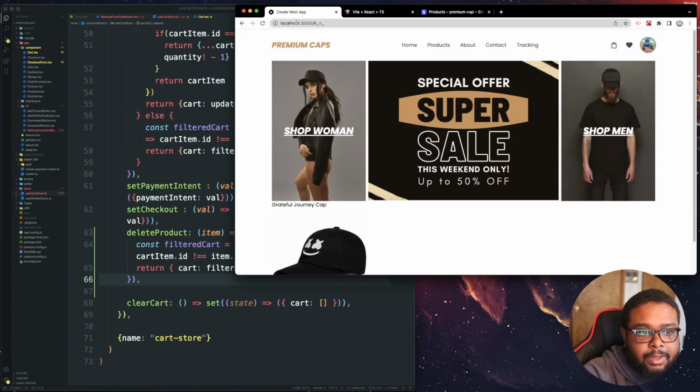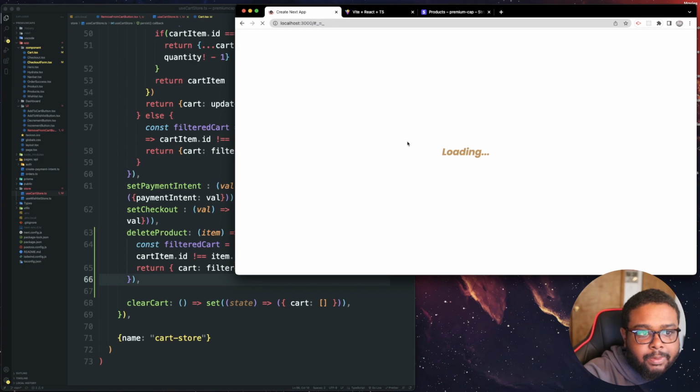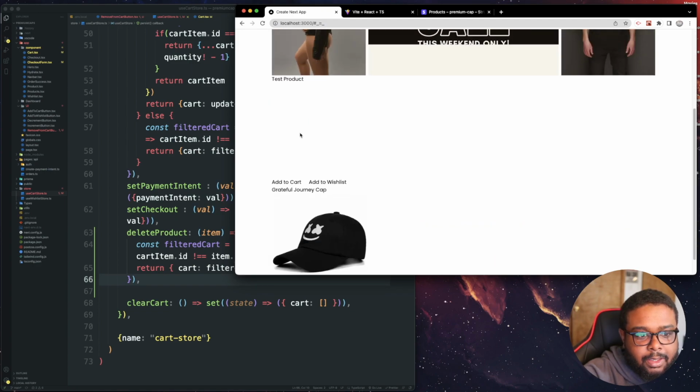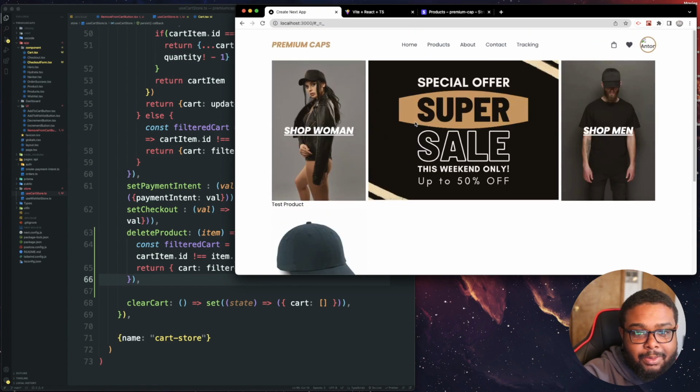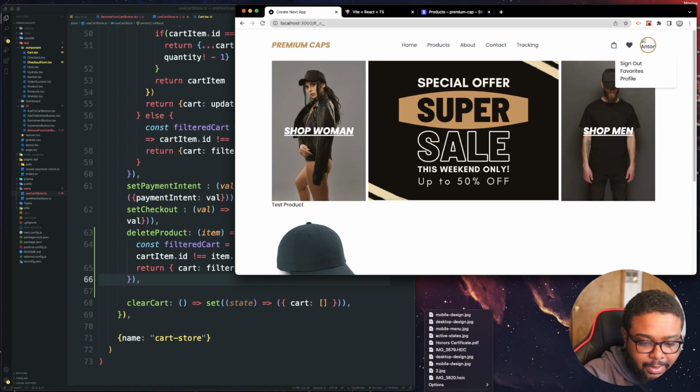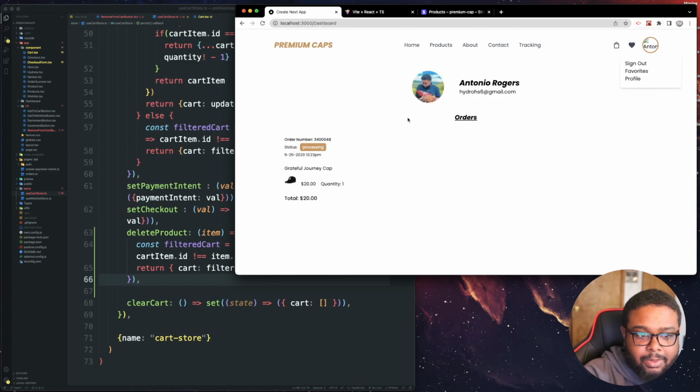All right, so we should see it now inside of our project once we refresh. I might have to npm. Oh, there it goes. I see it. Test product. Nice. Now it's going to take forever to load. That image size is huge. And look, my image is not even loading there either. Jeez. Let me go to my dashboard and see does it load on there. Just my computer, it's going slow. Let me exit out some of the stuff I don't need. So it's loading here on my dashboard, which is cool.